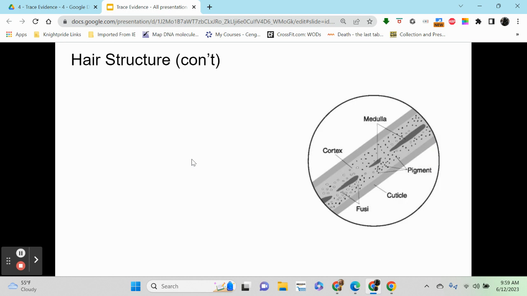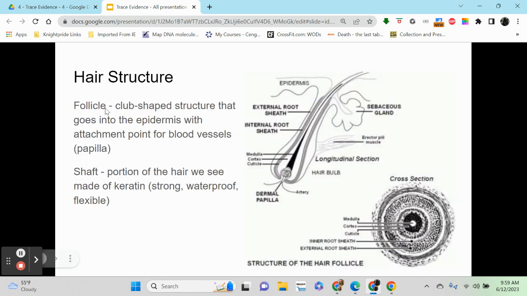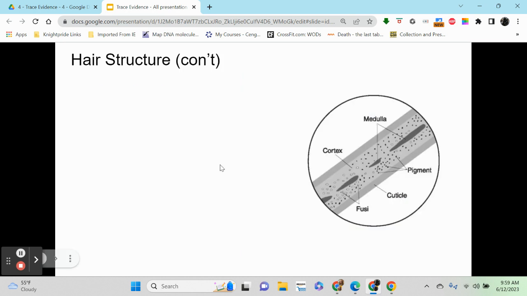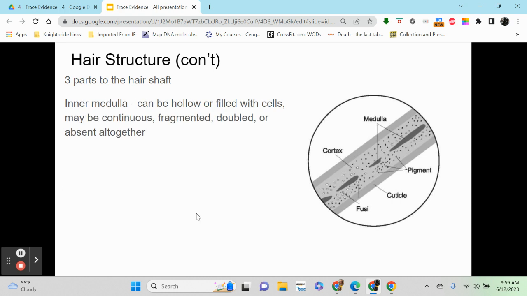Okay. Now, more specifically to us, we've talked about the follicle, right? Talked about the shaft of the hair. But when we're talking about these major components, the cortex, the medulla, and then the cuticle, those are going to be very, very important. Those parts of the hair shaft itself are going to be the most useful in terms of being able to differentiate between human hair or other animal hair, and then specifically even amongst the same individuals.